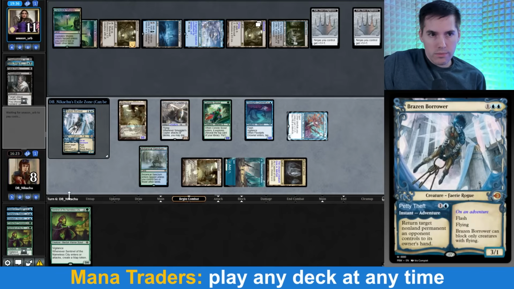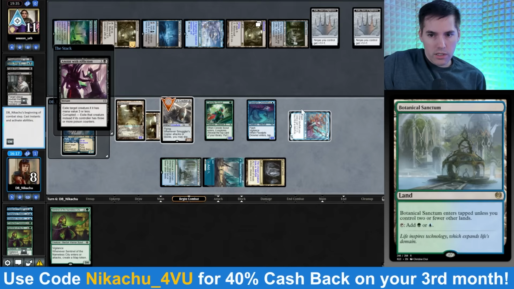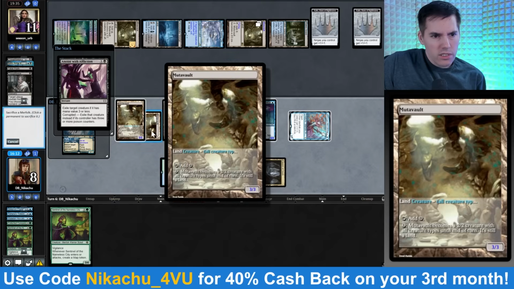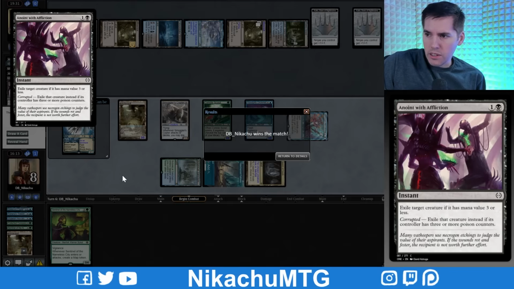It's 11 damage. Tap 2, please. It's not enough. So now we'll activate the other Mutavault, and we shall sacrifice it. What is this thing even? Exile target creature if it has mana value 3 or less and it's got corrupted. Exile that creature instead if its controller has 3 or more poison counters. That's okay. All right, we won the match.